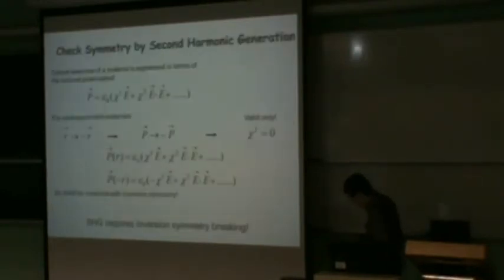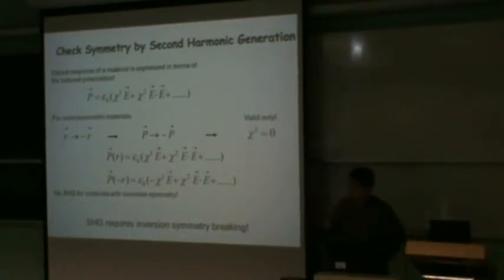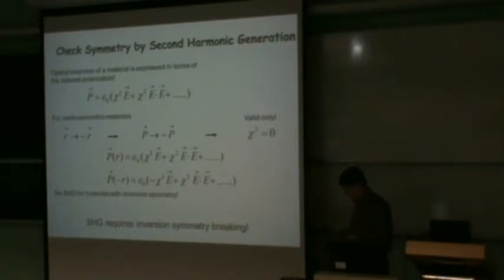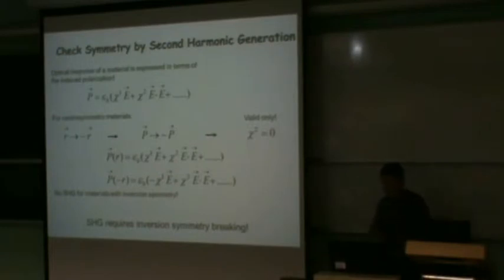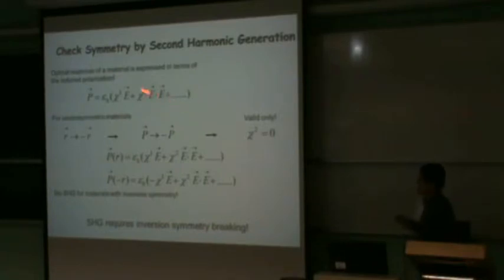Same physics here. Well, as we said, in bulk crystals, the layers are packed in an AB kind of stacking order. But how about the monolayers? What's the packing order at the monolayer level? They figured out an easy way to check the packing order or symmetry at the multilayer level with second harmonic generation. We know the second harmonic generation is pretty much determined by the second-order susceptibility, chi2. That's the polarization of the material, the linear term and the second term. That determines the second harmonic generation.